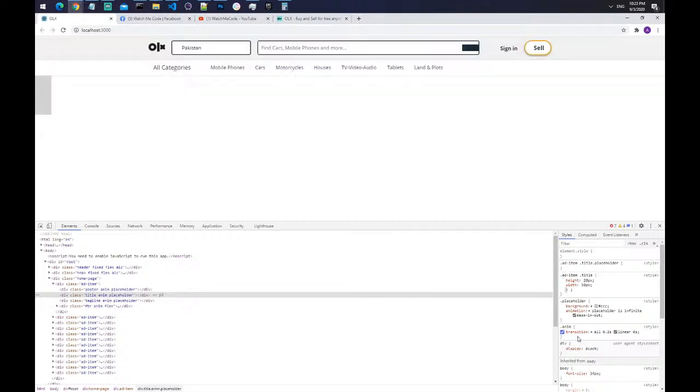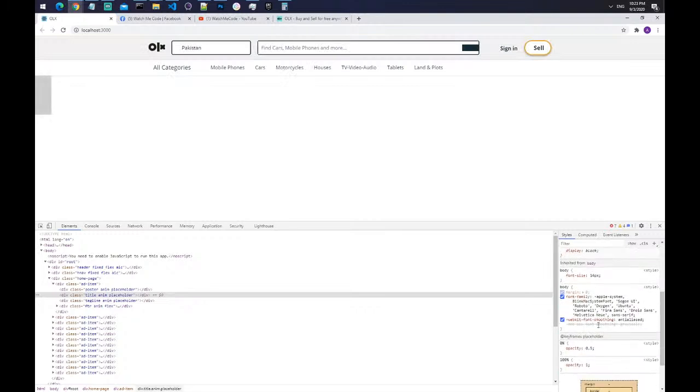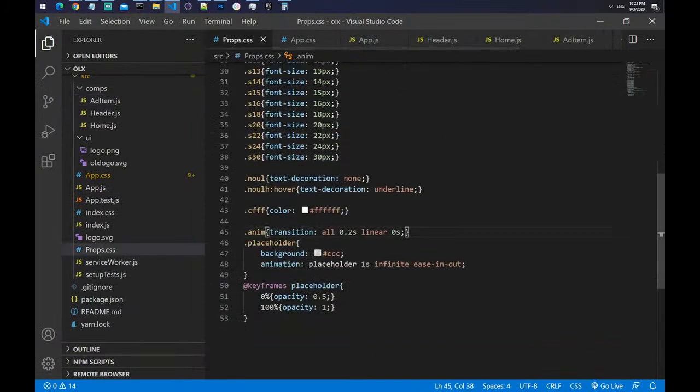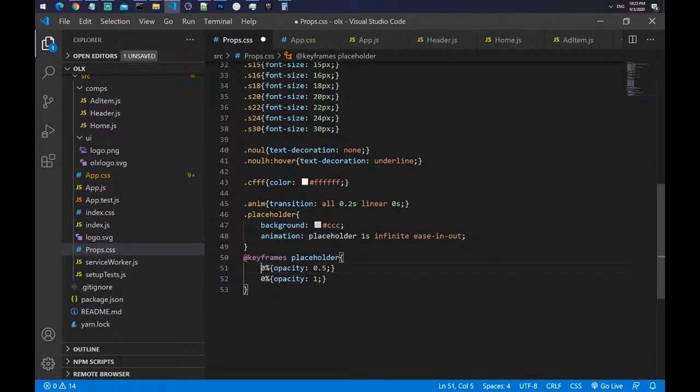We need to tweak our animation, so I guess we should change the placeholder to 50%. Just let's use 50, and let's use the opacity to 0.5 for now, and placeholder 1 second linear infinite.